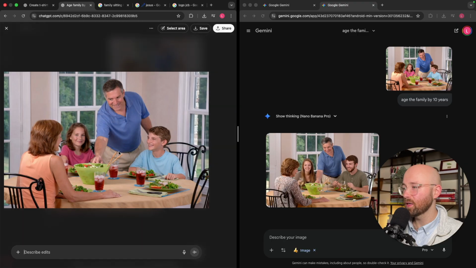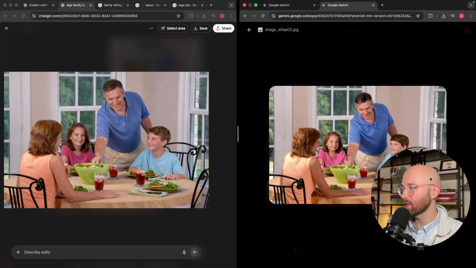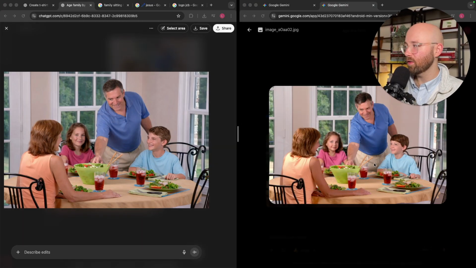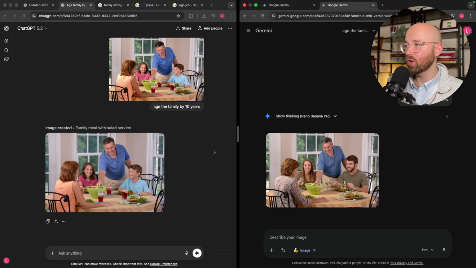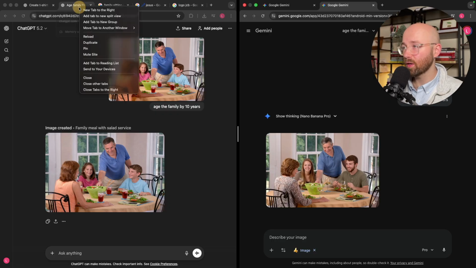Let's open the old one side by side with this. We can see that in the original, the kids have maybe aged a few years. Not many, but the parents look exactly the same, essentially. The kids are maybe like 4 or 5 years older. So I feel like Gemini overshot, ChatGPT undershot, but I think Gemini wins on this, for me. Let me know in the comments what you think.